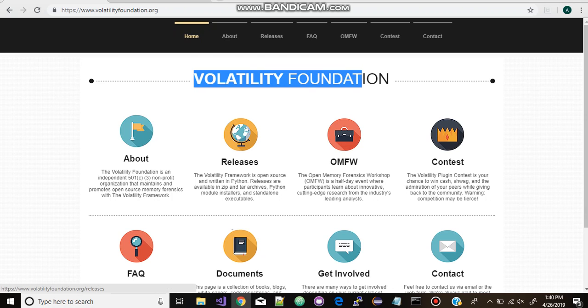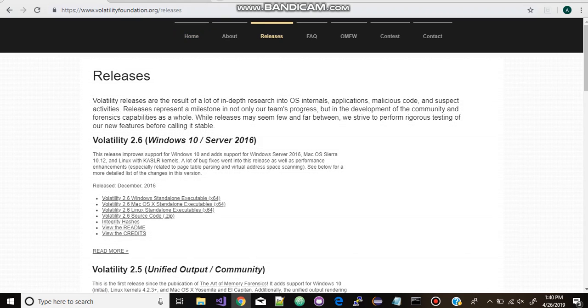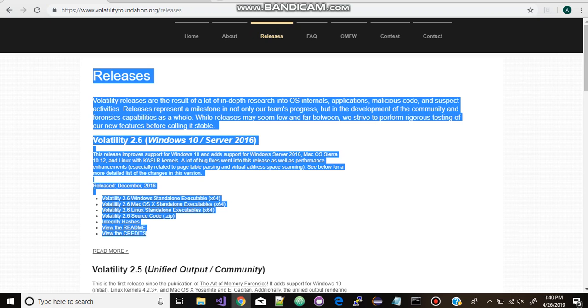You can download the latest version of the Volatility tool from this URL, volatilityfoundation.org and releases, and you can download the version of the tool suitable for your configuration.